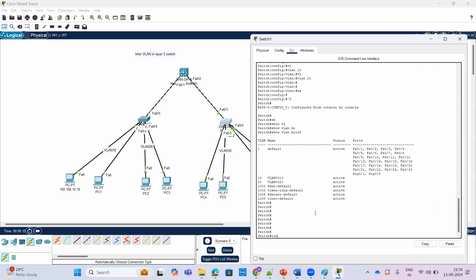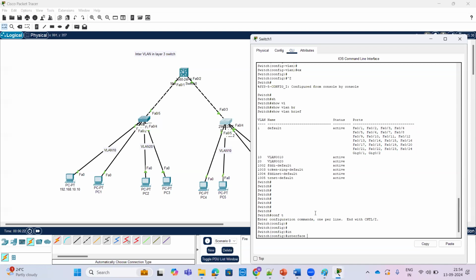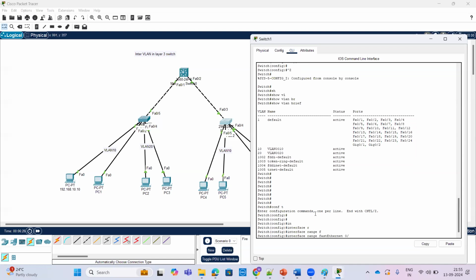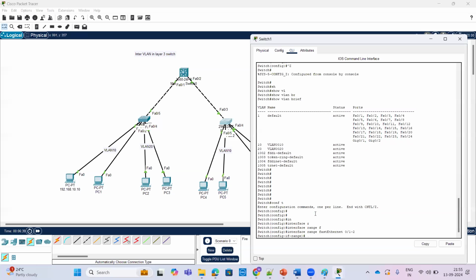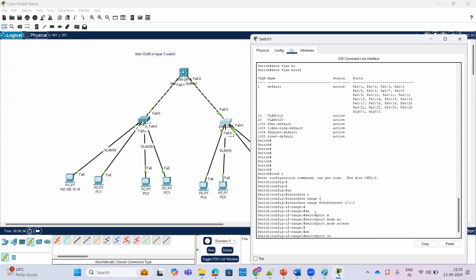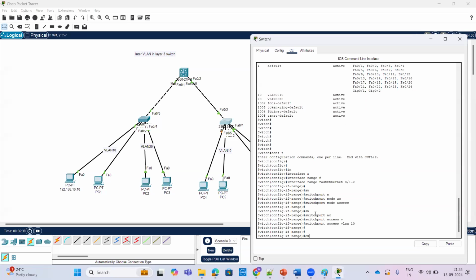So again, we'll configure the top interfaces. We haven't assigned the interface, right? Interface range FastEthernet 0/1 to 2, switchport mode access, switchport access VLAN 10, and exit.